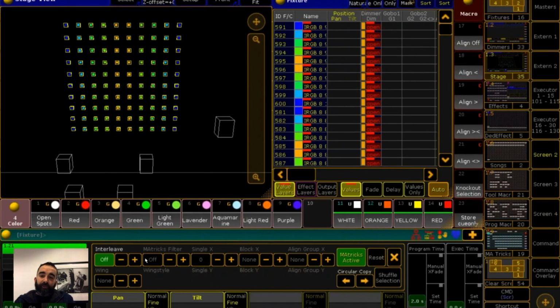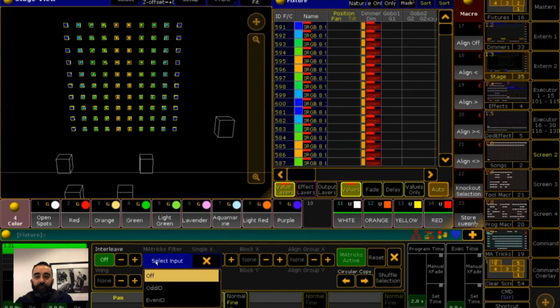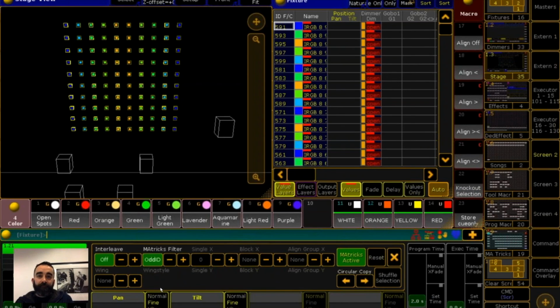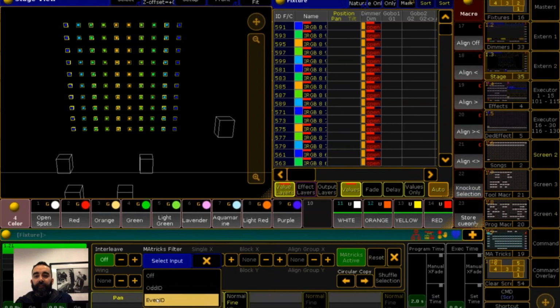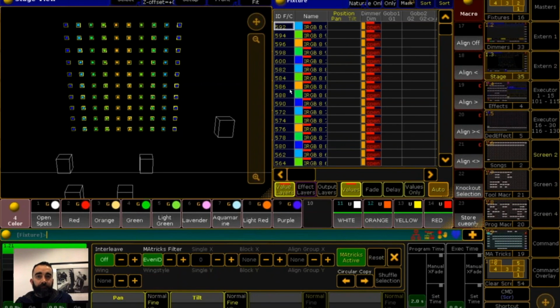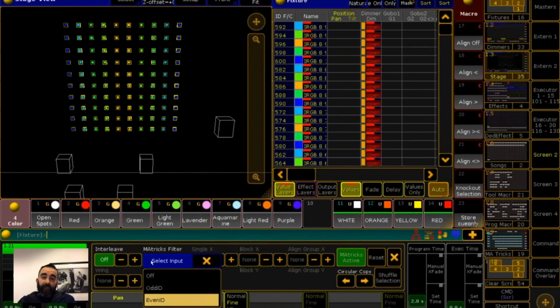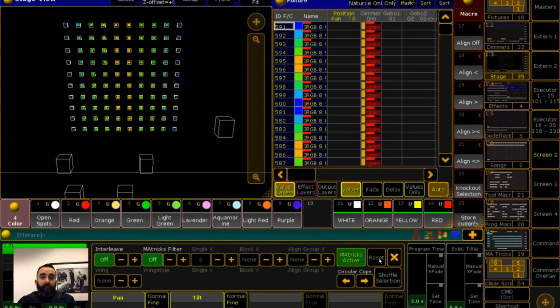There is one last little item in here, which is just based on fixture ID. This is the MAtricks filter, so maybe that original example that I had pointed out, which was interleave for odds and evens, that's not a true odd ID and a true even ID. That's odd selection based on your selection order and even selection based on your selection order. If you have a bunch of fixtures and you want to force select all the odd fixture IDs, this is where you'll use your MAtricks filter, odd ID. And you see in my fixture sheet, I only have the odd numbers selected. In my fixture sheet, I now only have the evens. So if you were very clever about how you were doing fixture IDs and you don't want to worry as much about selection order, you could use that little filter. But based on what I showed you guys, I usually don't really bother with it.